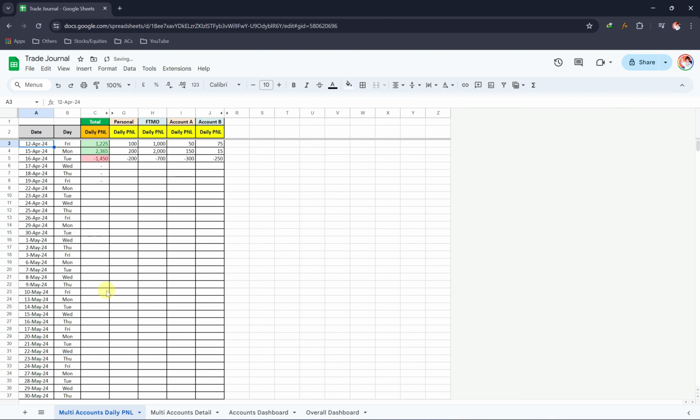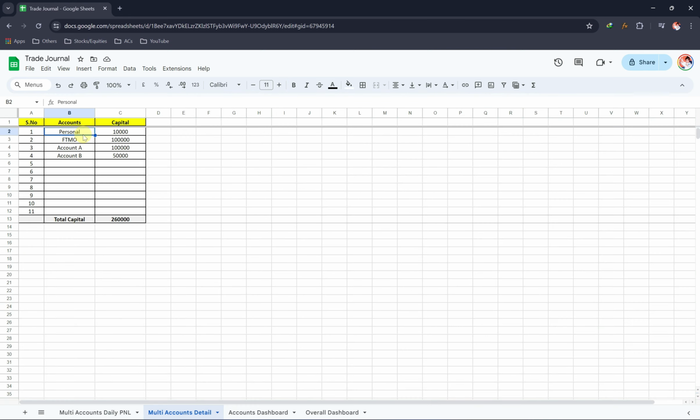So let's say if you want to start your journal today, just write the date here. And then if you are using just one account, it's okay. If you are using multiple accounts, don't change here, because here is a formula. You go to this section, and this is where you can write your account names.